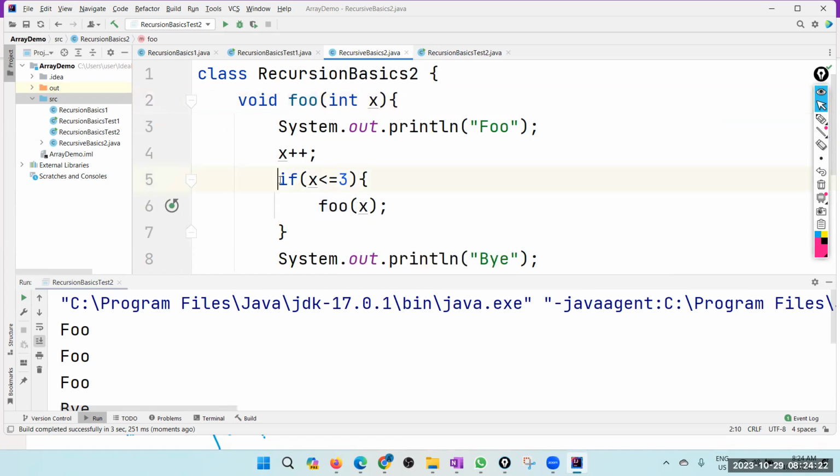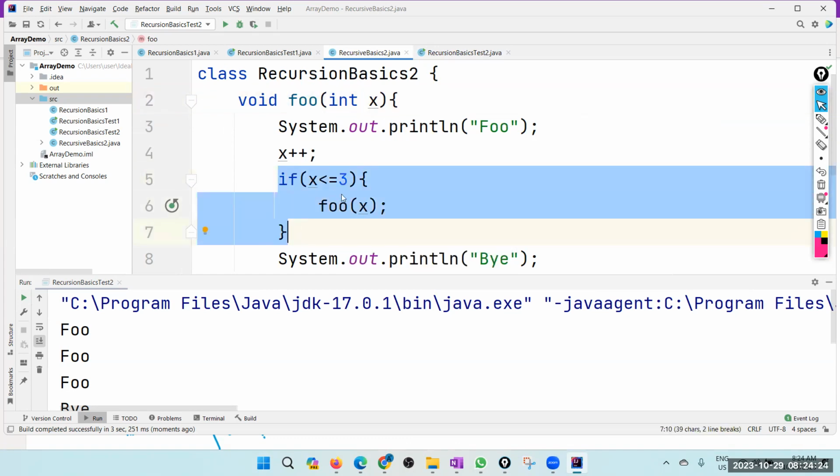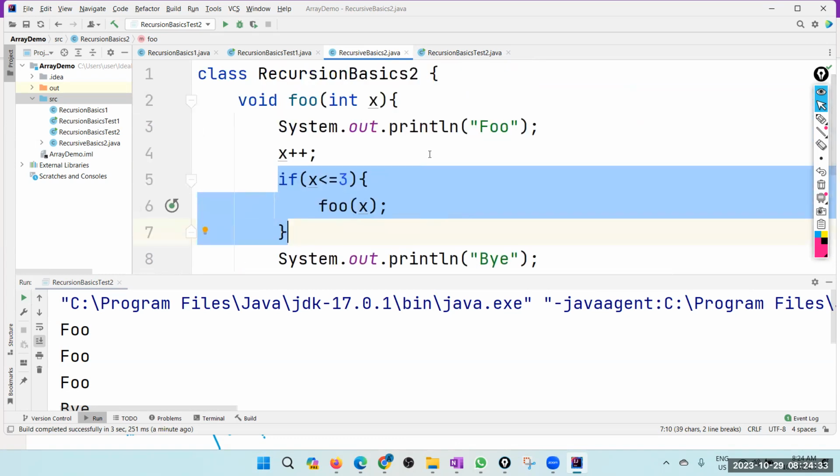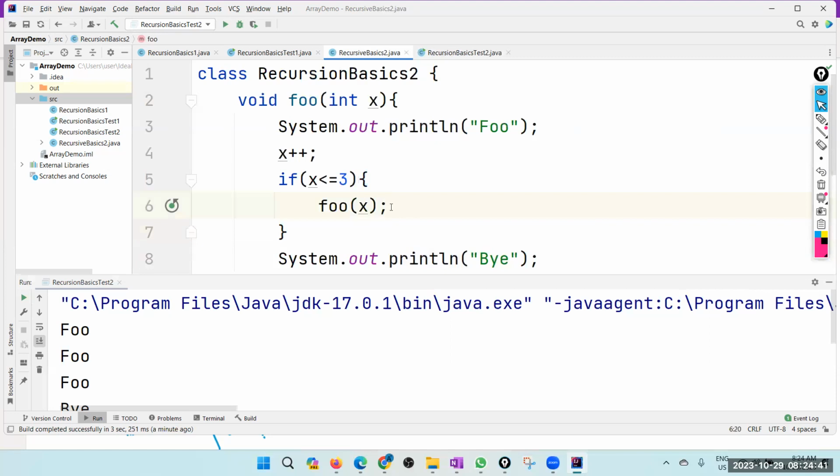That is, when the if condition is false, it stops calling itself. By the time, the problem must have been solved. So that is the idea behind recursion. But still we haven't solved a practical problem, but that is the idea. Either you have to control the way out using an instance variable or using parameters.